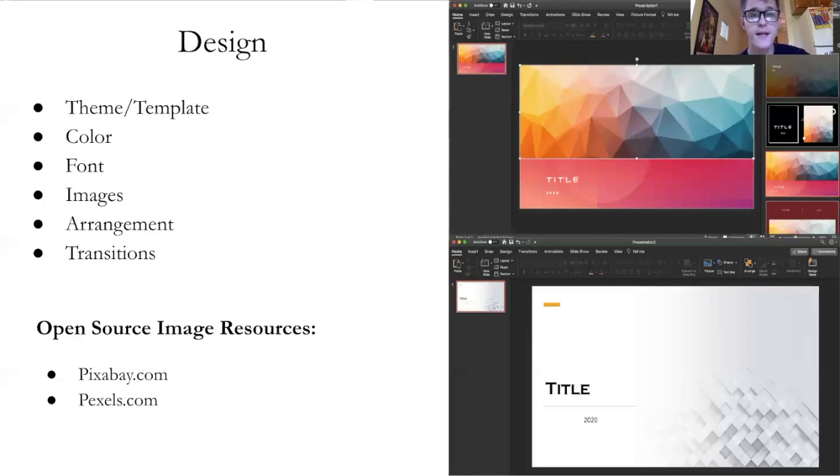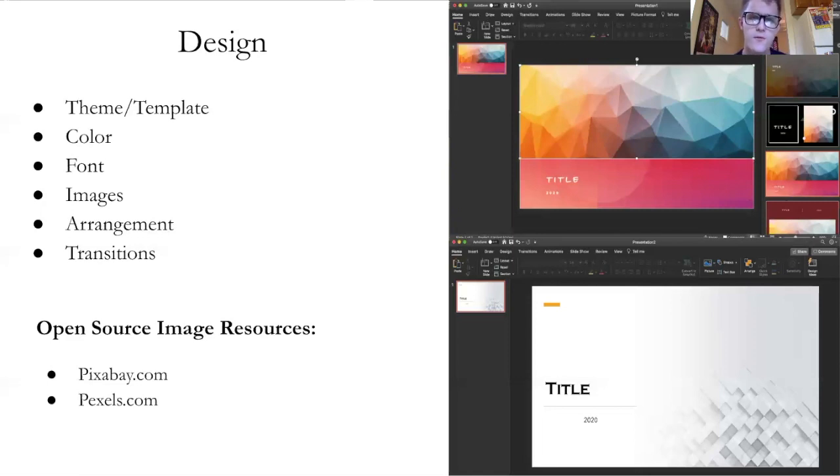And now moving into images. Remember, images are very important. You're giving a visual presentation through PowerPoint or Prezi. So you want your images to be high quality and you want them to be relevant to your purpose, audience, and context. Remember that you're giving your presentation to an academic community, so maybe you want to choose images that are related to the classroom, like notebooks or computers, things like that.